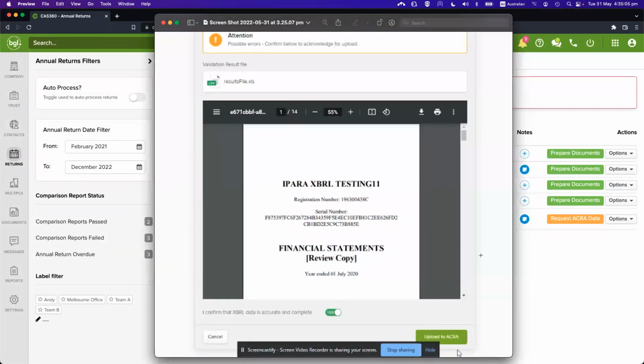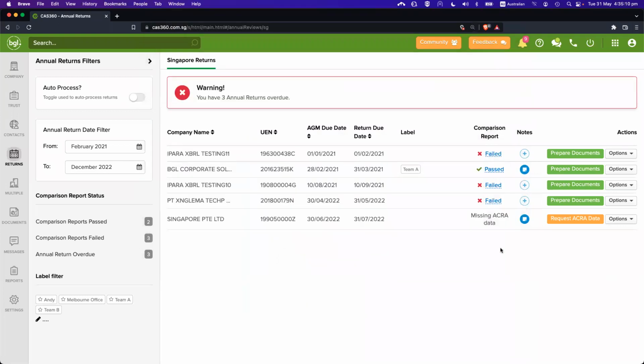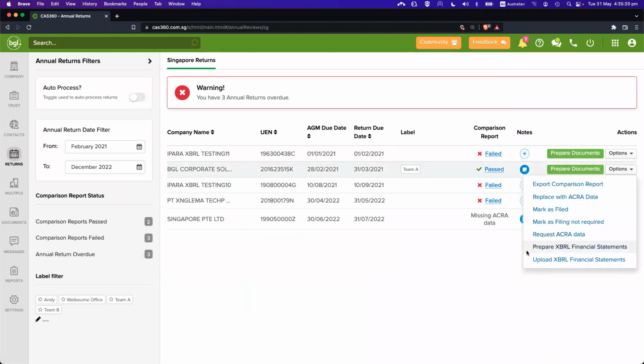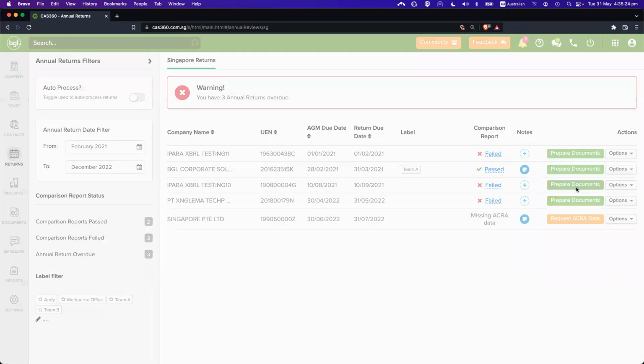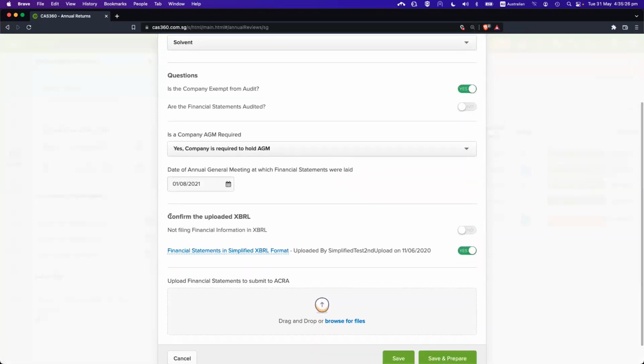And then you can upload that to ACRA. Once you've uploaded the XBRL file, when you click on request data again, in this section here, it should then show you the new file that you've uploaded.